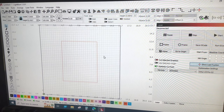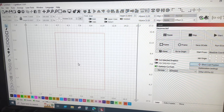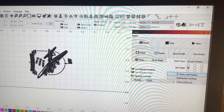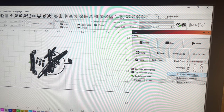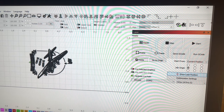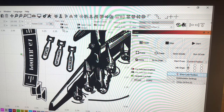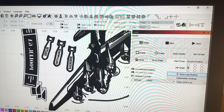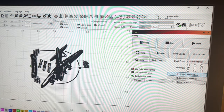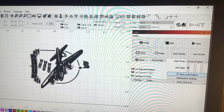Now we know that we're working inside this field. I've gotten my artwork loaded into LightBurn. I rotated it 90 degrees knowing that the top of the tumbler is on this side. The wording was mirrored so I hit the mirror button — I believe you have to do that. I've set everything up for current position, the laser is set in position, so let's go ahead and hit Start.